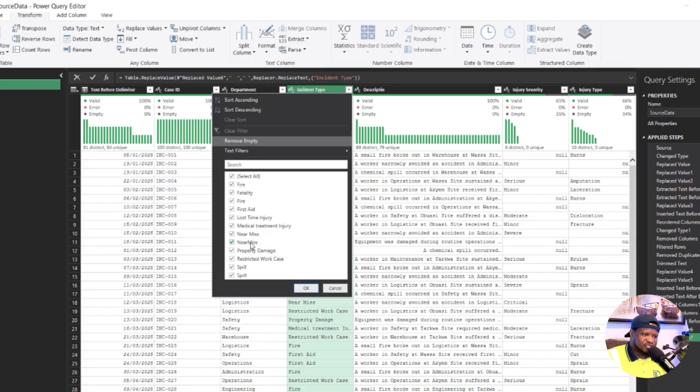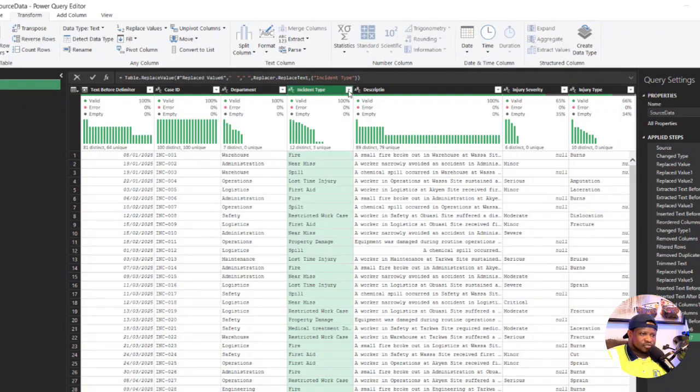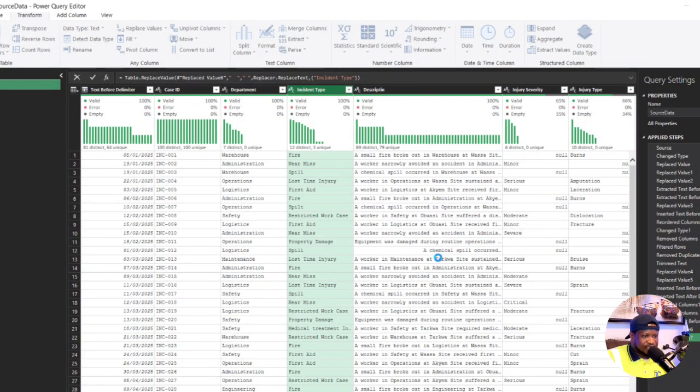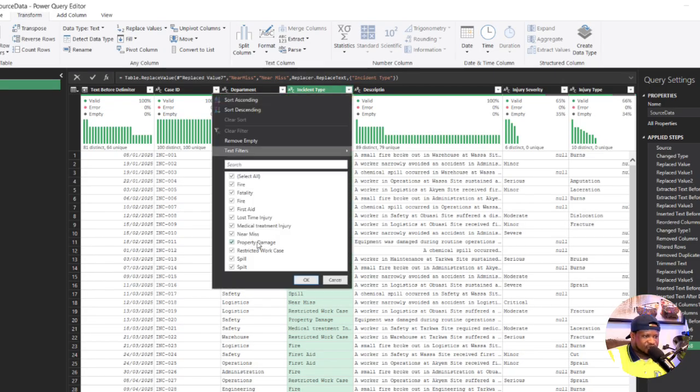So this near miss, literally there are 2 words and this one is 1 word. Let's make sure it's just 2 words, right? So let's go by the 2 words. So let's also replace value and then type in, okay, so we introduce the one that has the two words. Okay, so we click on it again and we say the near miss has been corrected.